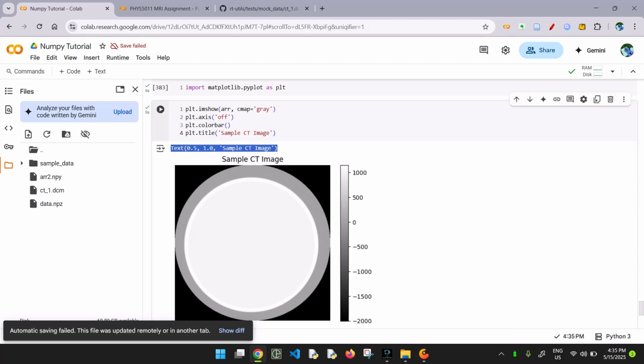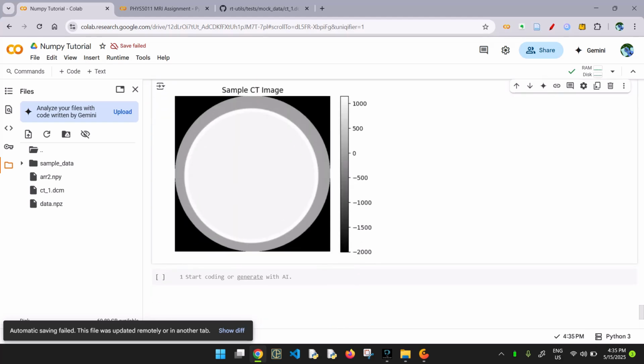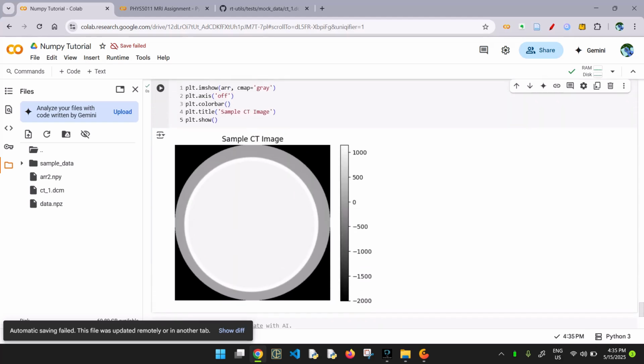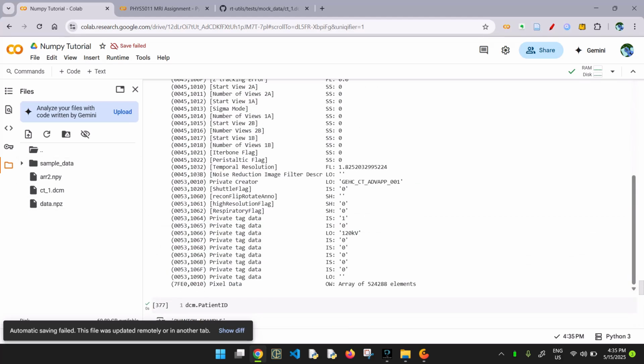You see this output because in Colab the last thing is usually returned as the output of the cell. So you can just do plt.show, and that will get rid of this. Right, so this is how you can quickly plot something from a DICOM image.